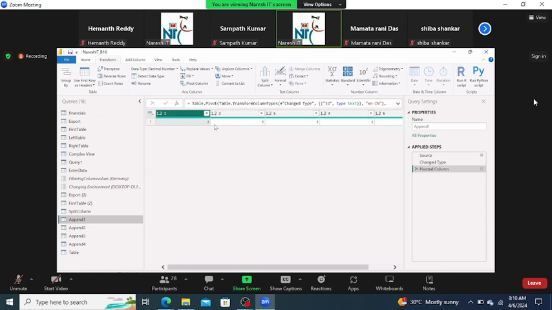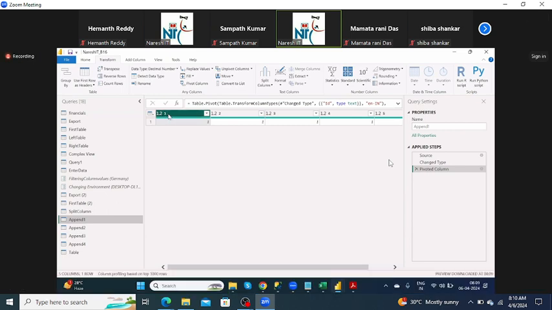Below this column, what is this one? 1, 1, 1, what is the meaning of this? That means for the column name, whatever it is, how many times that column value is there. Suppose if 1 is repeating 2 times, then the count of that particular value shows as 2 here.